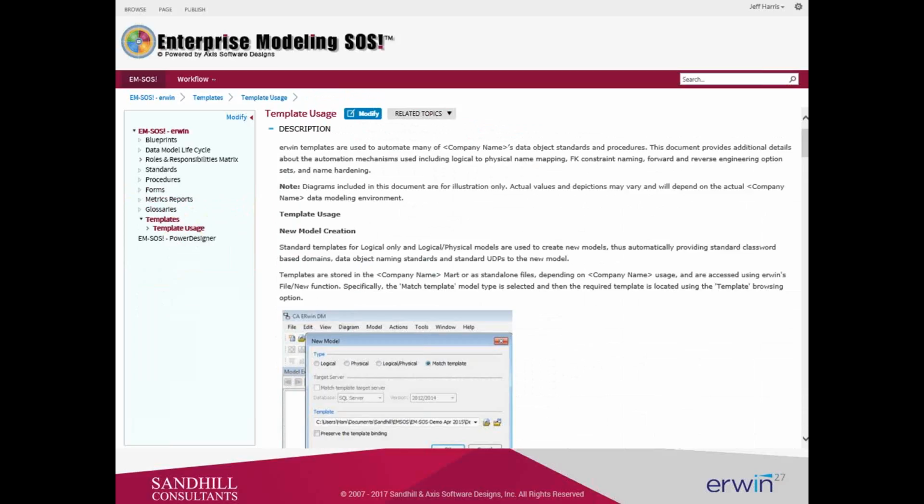One of the other things that you'll notice is EM-SOS is written for Irwin, Power Designer, and also EOS Studio. So we can roll it out to any particular data modeling tool set that you may have. It's not bound strictly to any data modeling tool, but obviously a lot of these pages are slightly different for the different tools. So the way you roll out your standards gets implemented slightly differently, and these pages change according to the tool set that you're using.